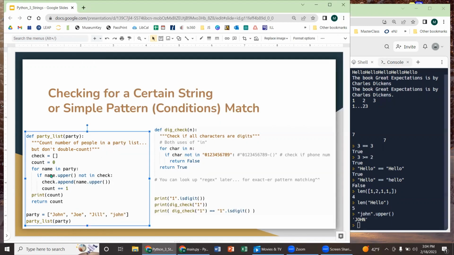And so I can double check that everything is fully capitalized. And also when I put it into my checklist, I'm also going to fully capitalize it and then save it into my checklist so that when I come back on the next loop and say, is this name capitalized in check? I'm checking a fully capitalized name against a list of fully capitalized names. So I don't have any issues just due to case typos.